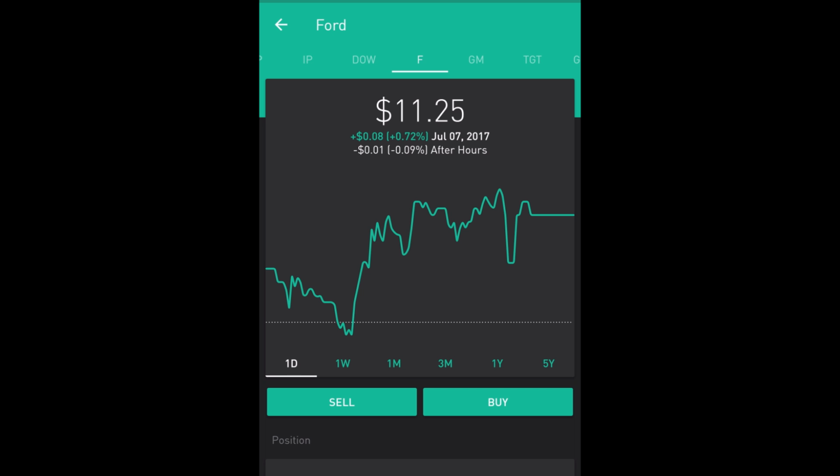So those are the 4 orders. Again, do not put a market order in, always put a limit order in, and then for penny stock investors, the stop price and the stop price plus limit, which is the stop limit order, are the best ways to go. So yeah, not to make the video too long here, I'll kind of end it there.